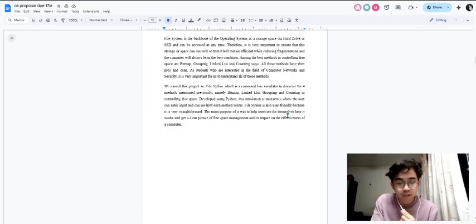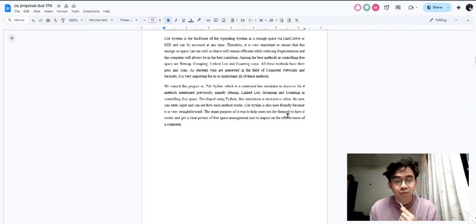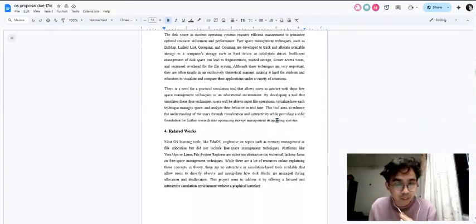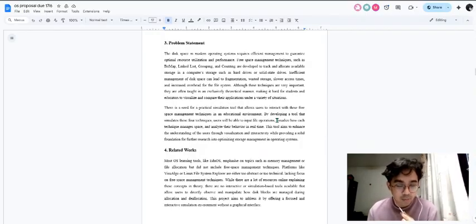For this project, we focus on 4 common ways to manage that free space. These are bitmap, linked list, grouping, and also the counting method. These methods each have their own pros and cons, and we built a simple command line tool, which is our mini file system, to let users experiment with them. By interacting with the simulation, you can see how space is allocated, freed up, and how each method works in practice.